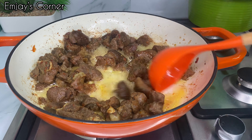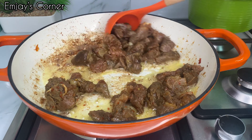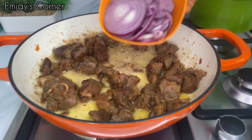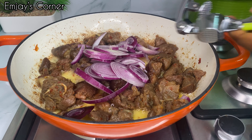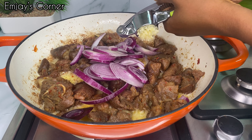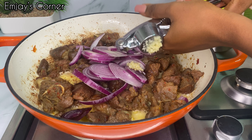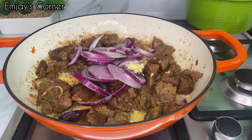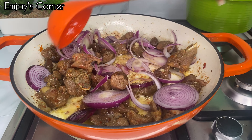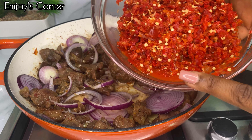To start cooking properly, I'm going to use some coconut oil — I just got this from a nearby store, you can use any brand of your choice. You can also use vegetable oil if you don't have coconut oil; it doesn't matter that much, but coconut oil does add flavor. After adding the oil, I pour in my meat — just a little oil is okay. I'm going to cover this. If you're not using a non-stick pot, you want to keep an eye on it so it doesn't burn.